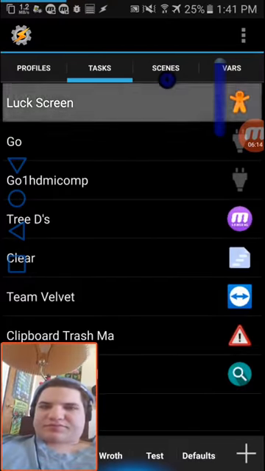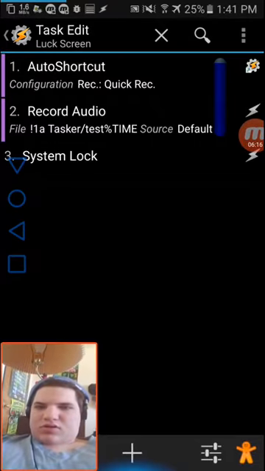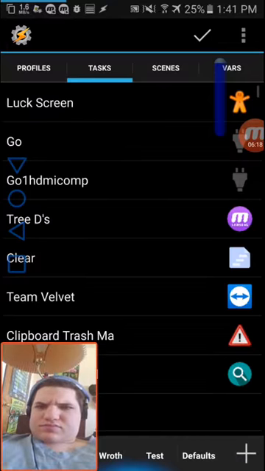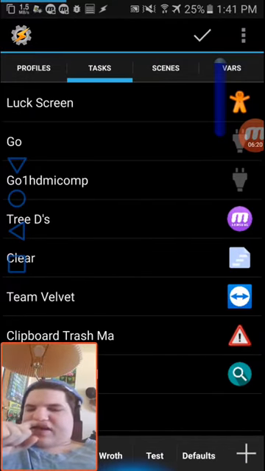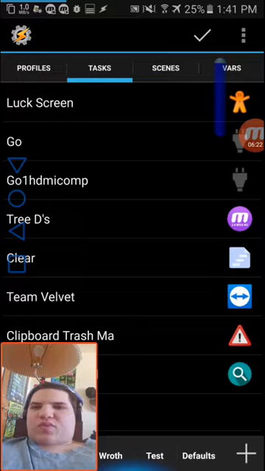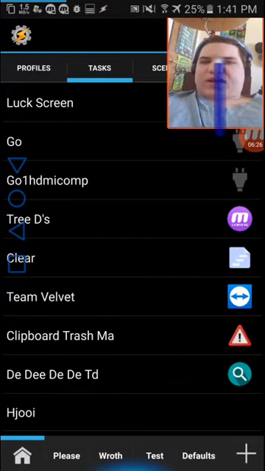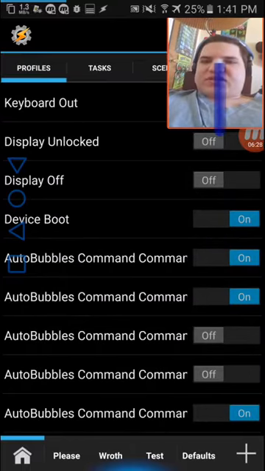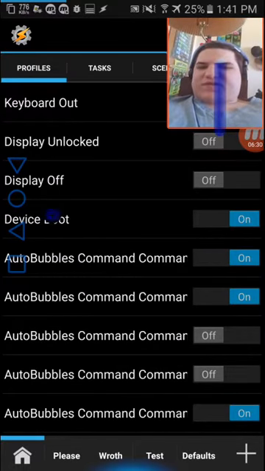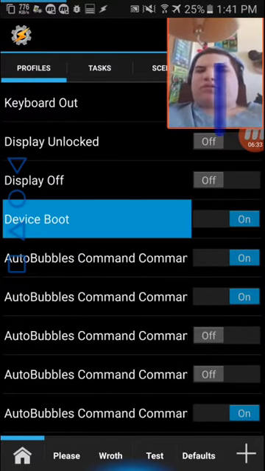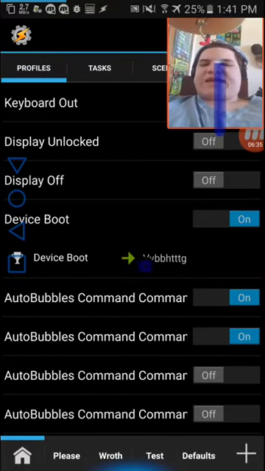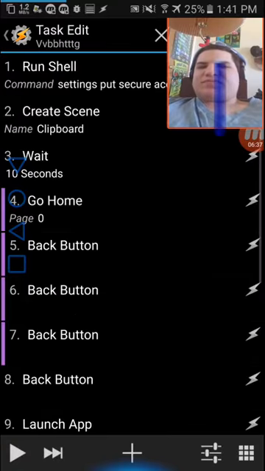So yeah, let's go ahead and create a simple scene here. We've already done it. Yeah, okay. So when you make a scene, you need to create it. What I've done is I just have the scene get created on boot. I have a profile that says on device boot, and then I have all the actions I want to have on my device's boot.